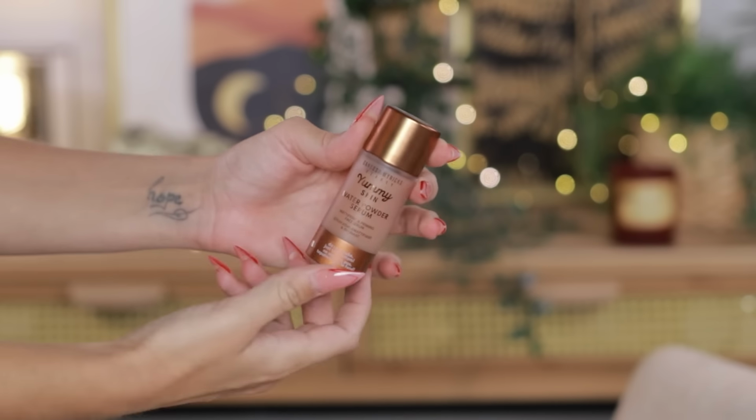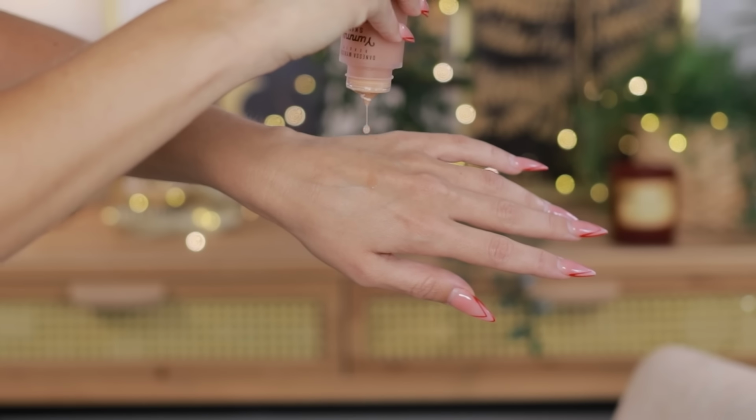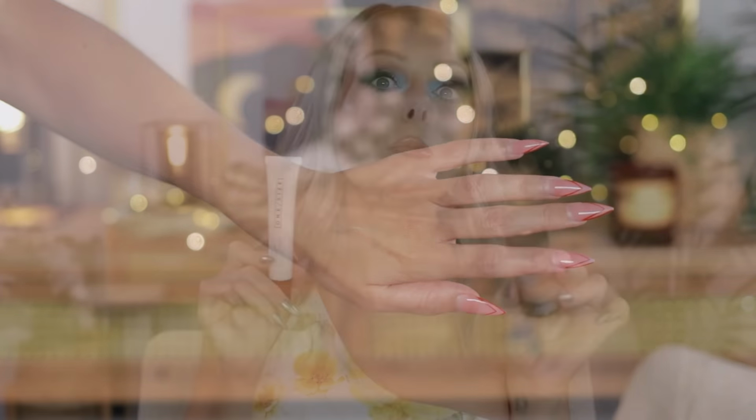I also tried the Danessa Myricks Yummy Skin. You can see I've used this quite a lot. The water powder serum. This also works really great. It is not as mattifying as this one, but what this one has going for it is that it is a liquid. It's like a water, so it mixes really good with other primers if you want to use more than one kind of primer. If you want to use this one underneath and then use a pore filling primer on top of it, this one is really good for mixing and matching different primers together. Overall, these are good products. If you have oily skin, there've truly been some really good products for oily skin this year.